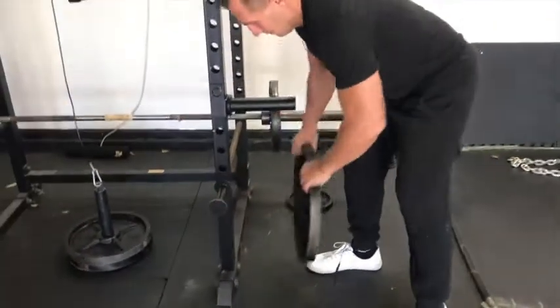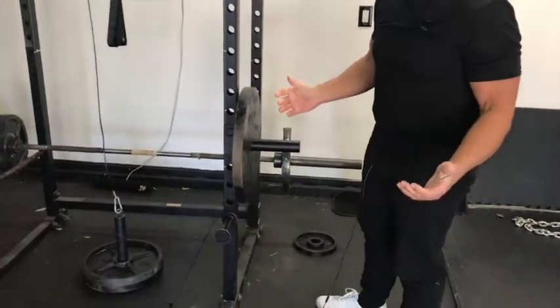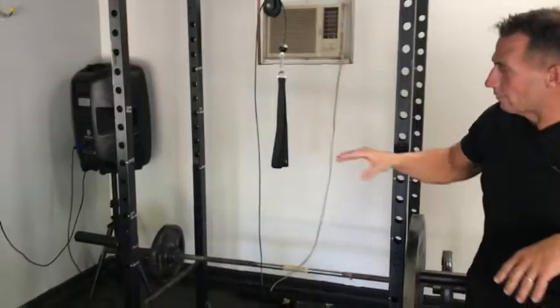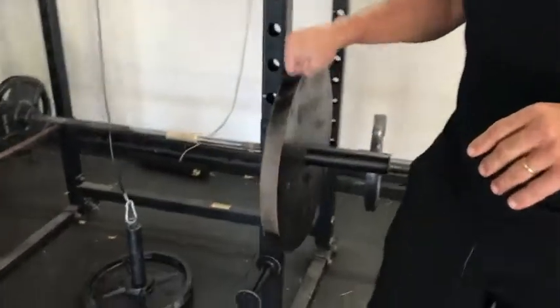All I got to do is slide that bad boy on there and bang, I got my weights up here. The other thing I like about that is the weight on both sides will actually keep my bar stable — or my rack stable. I've used some of their other equipment before and I absolutely love the company and the kind of equipment they've been putting out. It's fantastic, but you got to pick some of these up because they are awesome. That's it, let's go.